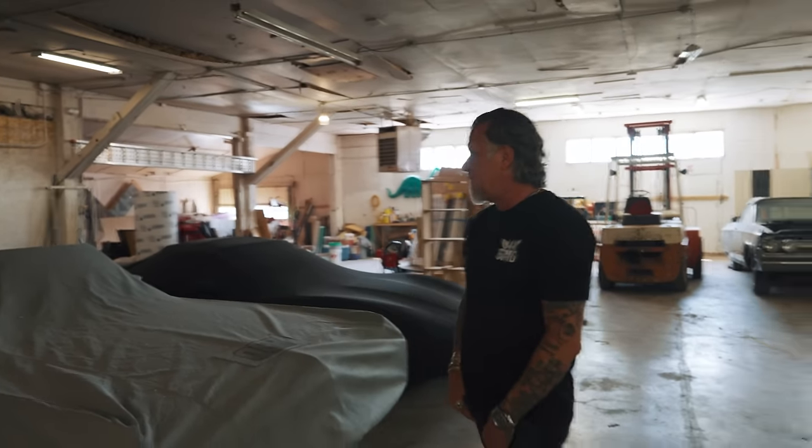Yeah. Wow. And of course, it wasn't as nice as it is now. It was a nice runner driver car when I bought it. Don't get me wrong, very, very restorable, like no rust. But I put a lot of money into it too. It wasn't as nice as it is now.